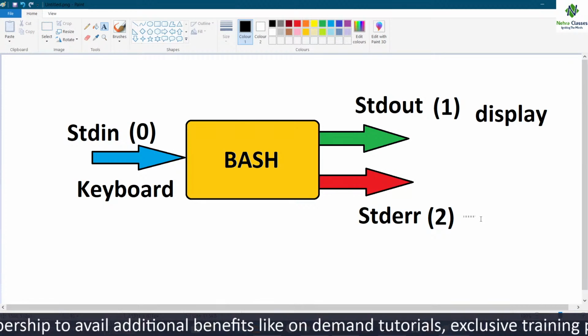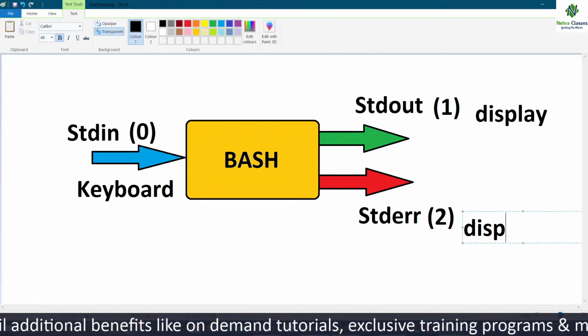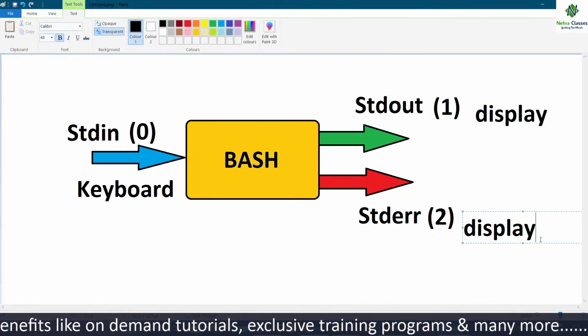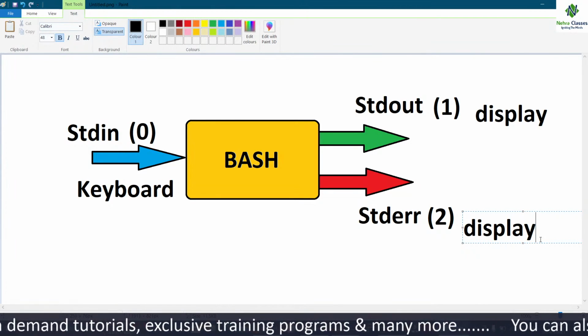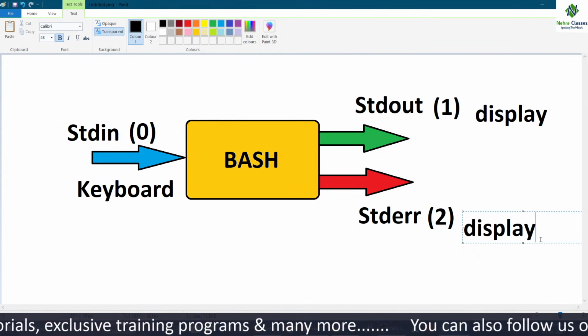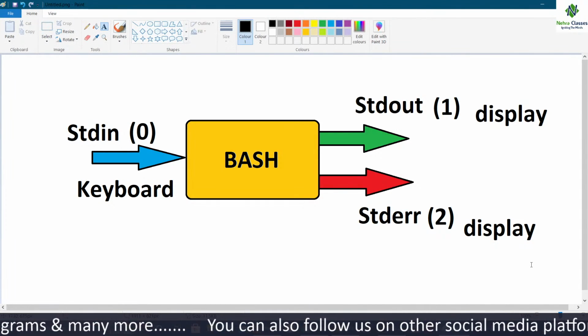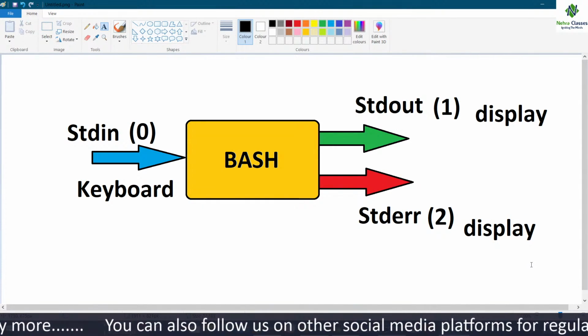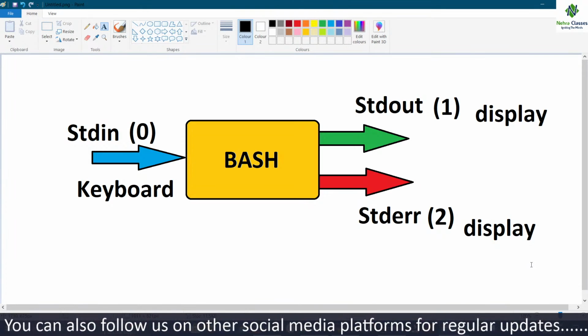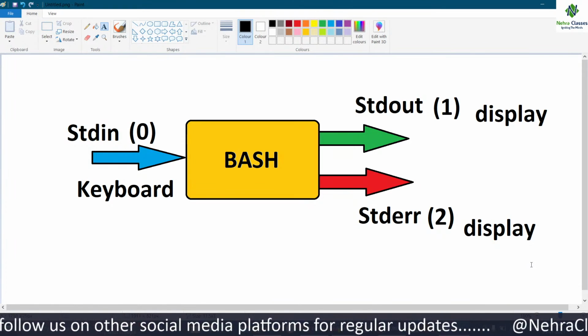In the same way, if there is an error, we receive the error on the terminal in the form of signal 2 on the display as well. So with the help of the keyboard we give the input, and on the display we receive the output or the error.